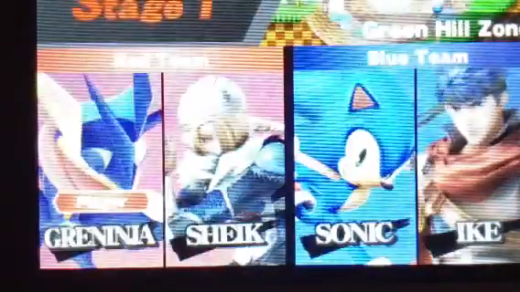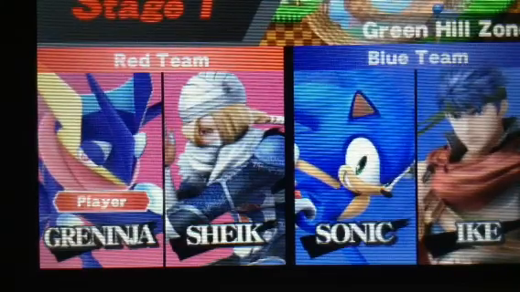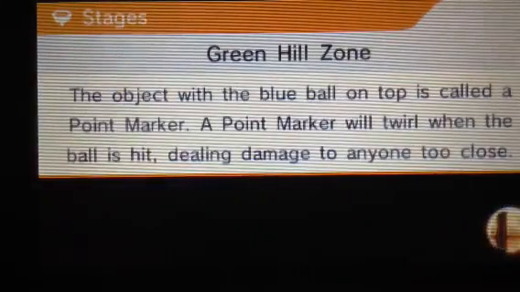Let's go down Sonic. So we're facing Sonic and Ike in a team battle with Sheik. Oh, the color of Greninja, I think I'm like a purple one, or something? I have no idea. Ready. Oh no, I'm regular. Wait, no I'm not. Let's do this.